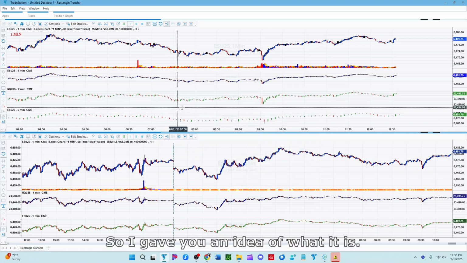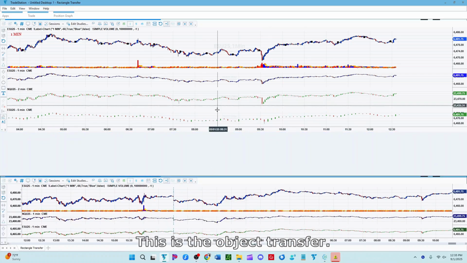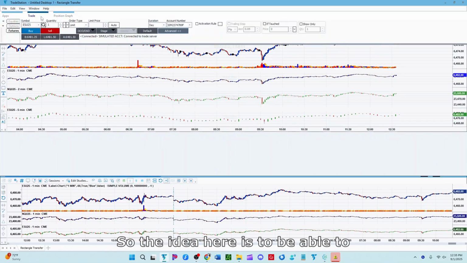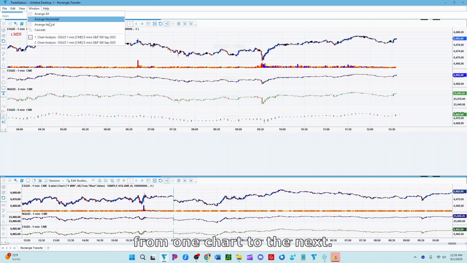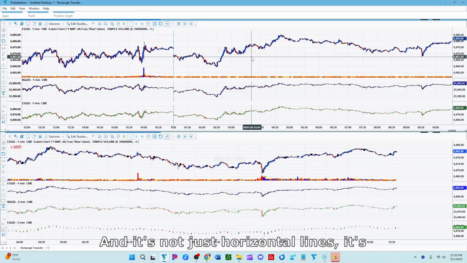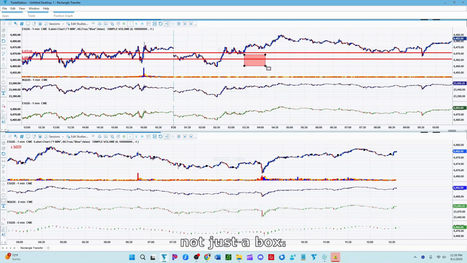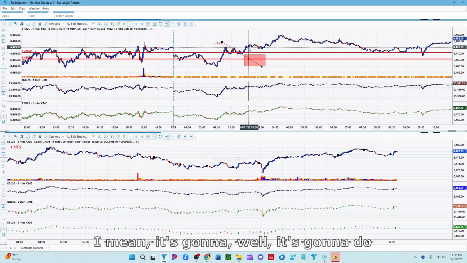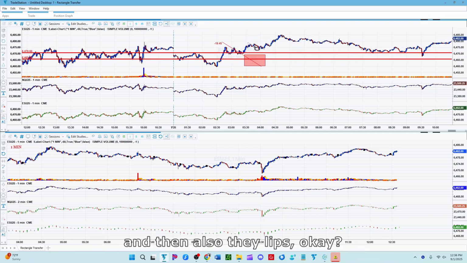Okay, so I gave you an idea of what it is. This is object transfer. The idea here is to be able to transfer objects from one chart to the next, and it's not just horizontal lines. It's not just a box. It's not just a trend line. It's going to do those, and then also the ellipse.